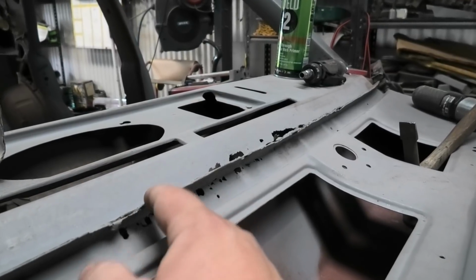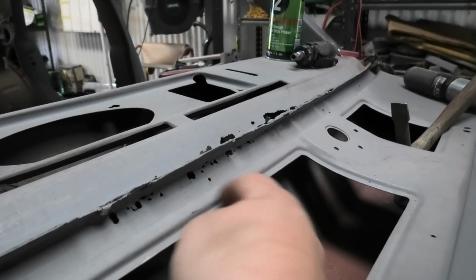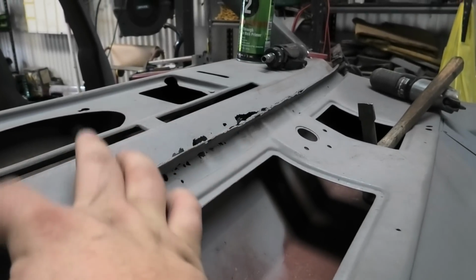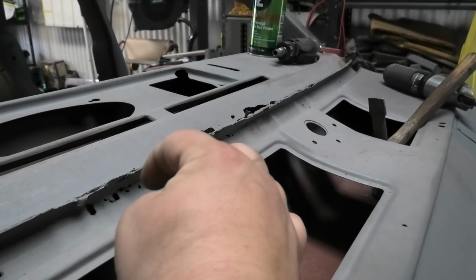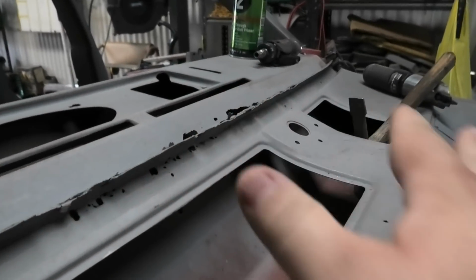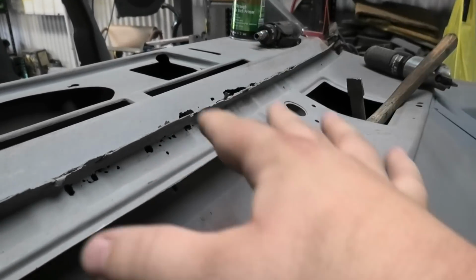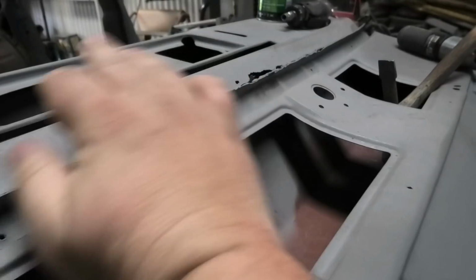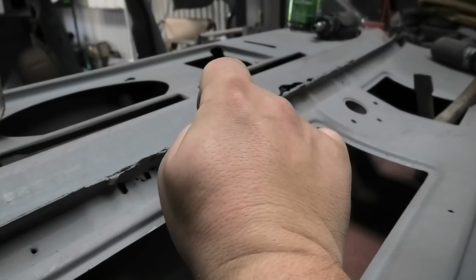What we've got here is 3 layers, annoyingly. So you've got this panel here, which is the top of the plenum chamber. You have the bottom of the plenum chamber, which is also in here, and you have the top of the dash frame. So the top of the dash frame sits on top of the plenum chambers, which are welded together. Obviously the dash goes in towards one of the last pieces. So the plenum chamber is made in 2 bits, top and bottom, with a couple of vents stuck in it. They're welded together and then stuck in the car as a unit. So they've already been welded together in this lip, and then the dash frame sort of sits in, butts on it, and then they run the spot welder over it again, but not as many holes.